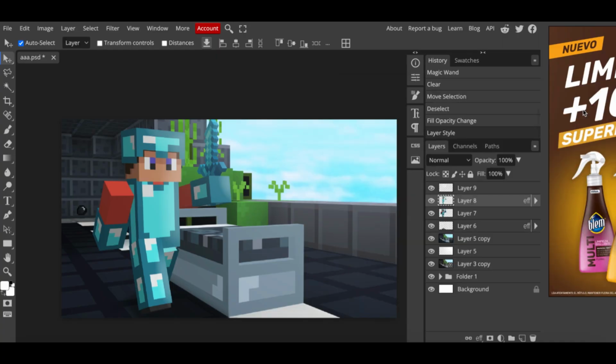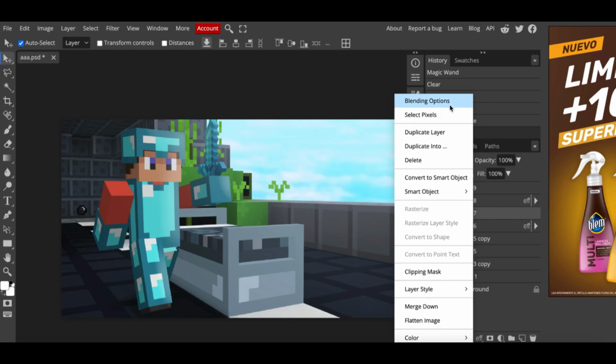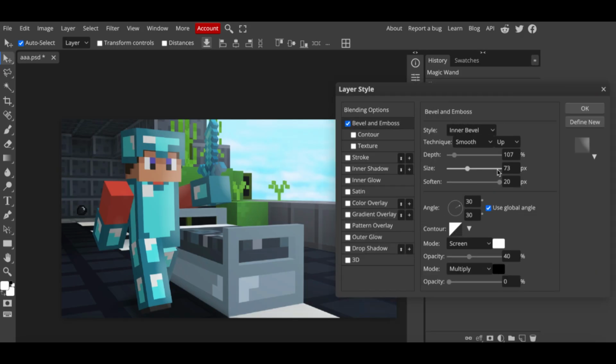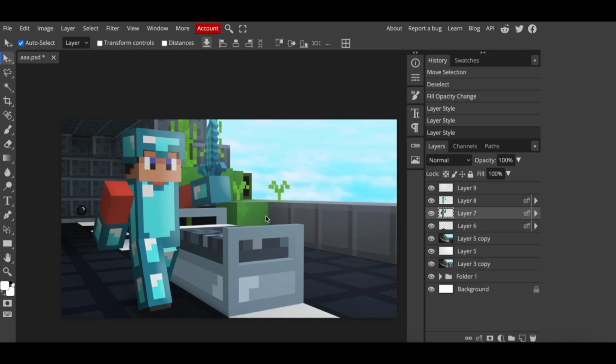So now you click on OK, and what you can do is go to the dark layer, click on blending options again. You can do the same, but put the opacity of the light part on 0 and increase the dark part. So you can make this cool dark area, which works out pretty well. So now the last step we're missing in this thumbnail is the shadow.